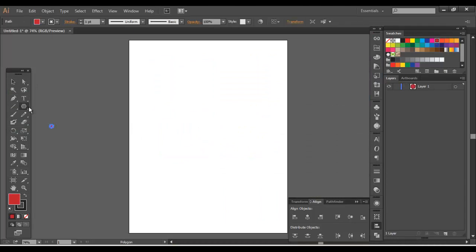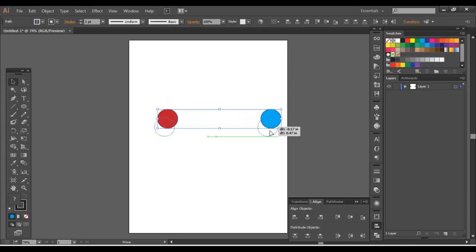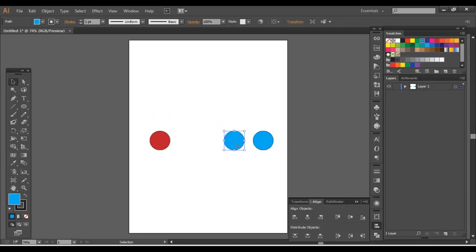Go ahead, whoops, and grab my ellipse tool. I'm going to do some perfect circles. I'm going to go ahead and hold Alt, click, and drag to create a duplicate object. Go ahead, these colors here, and then I'm going to create a few in the center here. Let's make these green so you'll know those are the center objects. So now I'm going to distribute these with the horizontal distribute center.